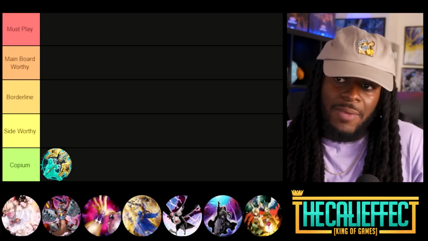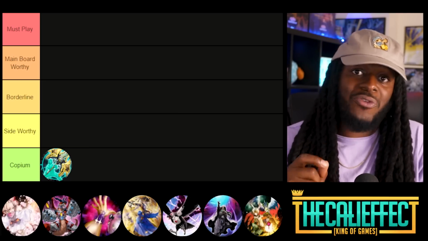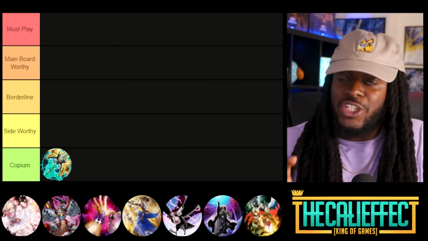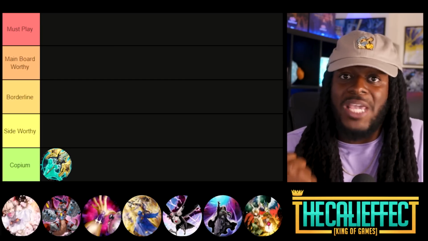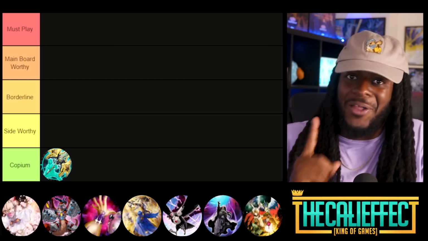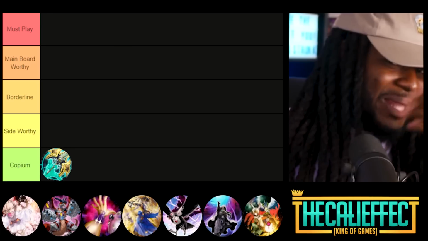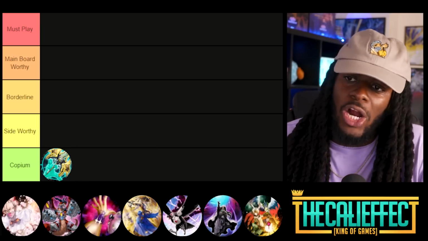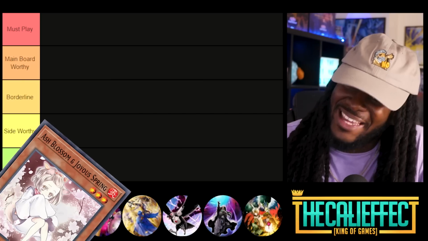One thing that I do like about Lancia for a Sky Striker player though, is that if you activate Artifact Lancia while you use the effect of Multirole and set your Sky Striker spell cards, those spell cards will go back into the graveyard for you to be able to reset, as opposed to being banished. So that is a really cool thing about Lancia. My guys, my Sky Striker players, you might even want to consider playing Lancia just because of that. That's kind of saucy. We already know that Artifact Lancia is copium.